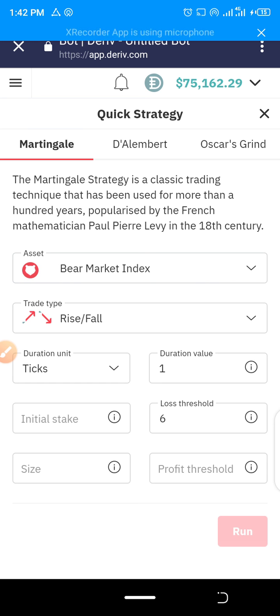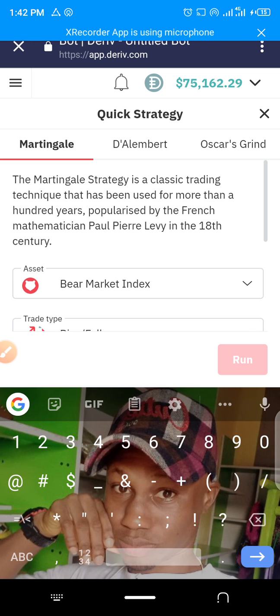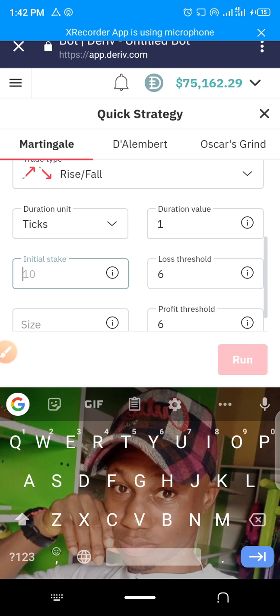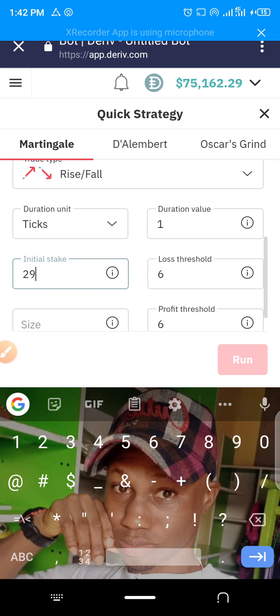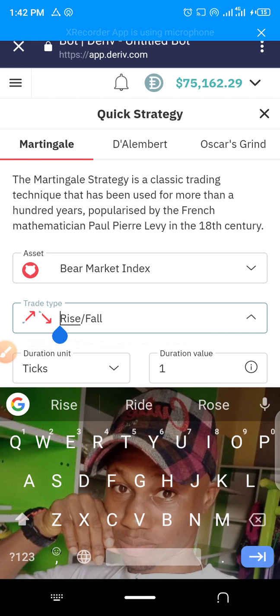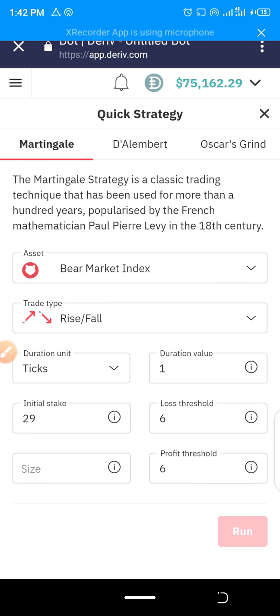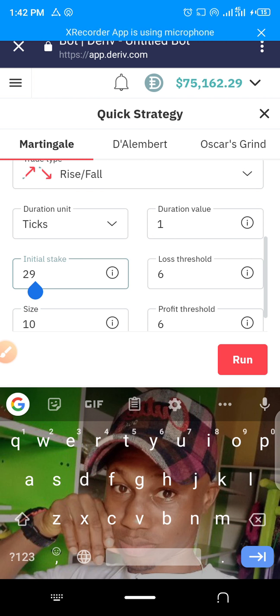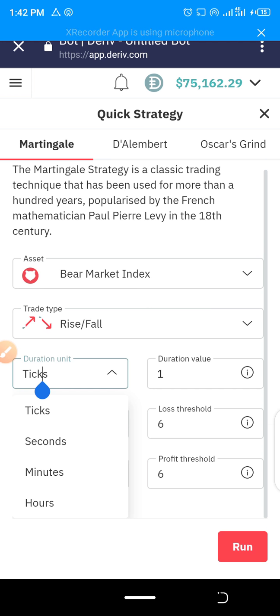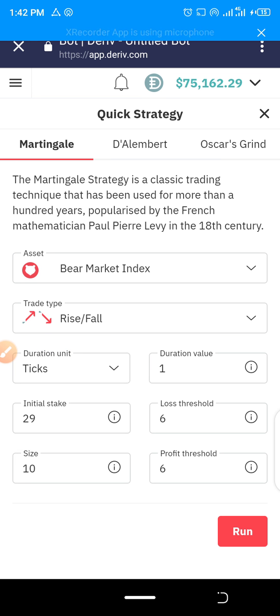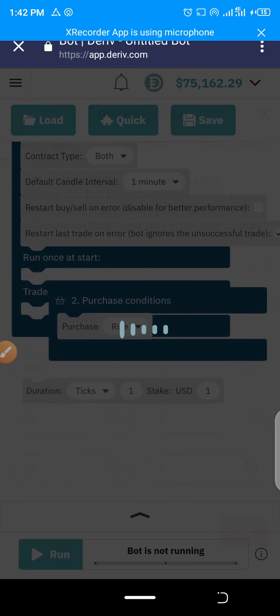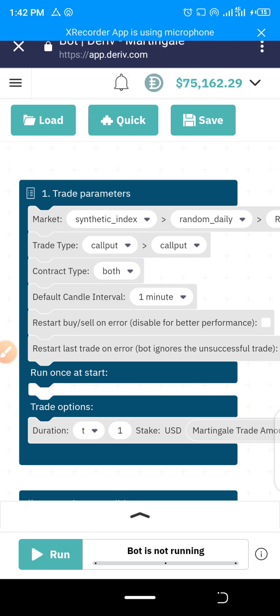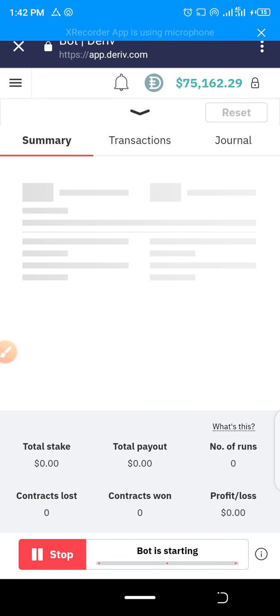Profit threshold 6, initial stake 20, size 10. I just saw the quick button there, so I said let me look at it and see how the quick button looks, how it works.